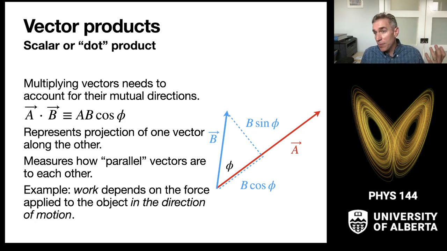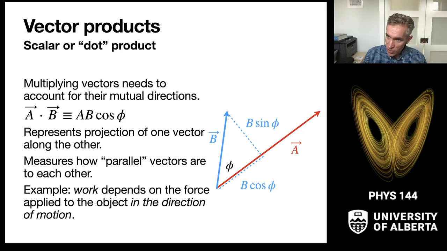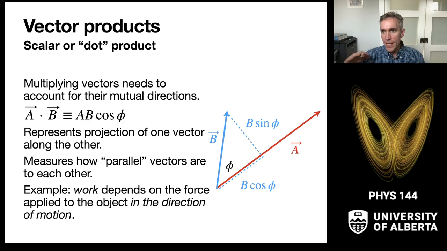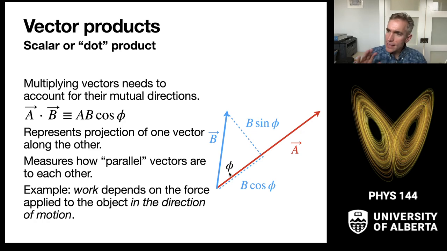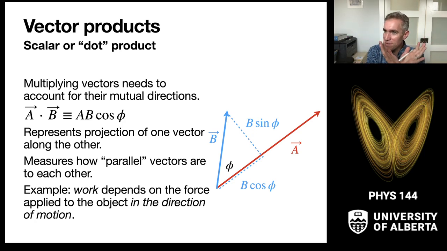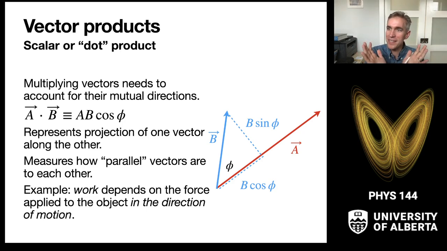The dot product has the expression a · b = |a||b|cosφ, where φ is the angle between them. What it is actually representing is the projection of one vector measured along another — it's a measure of how parallel two vectors are to each other. A classic example is work: work depends on the force and the displacement, and you only care about the parallel components. a · b = |a||b|cosφ, meaning b cosφ is the projection of b along a, multiplied by the length of a. Perpendicular vectors have a dot product of zero because cos90° = 0.